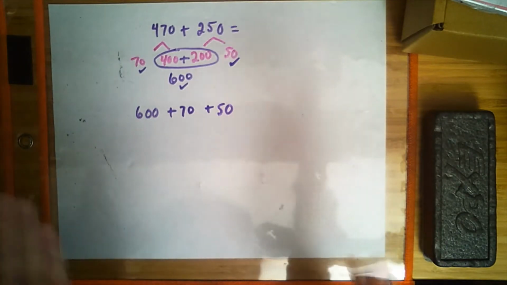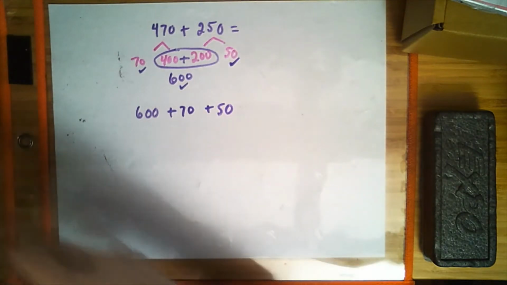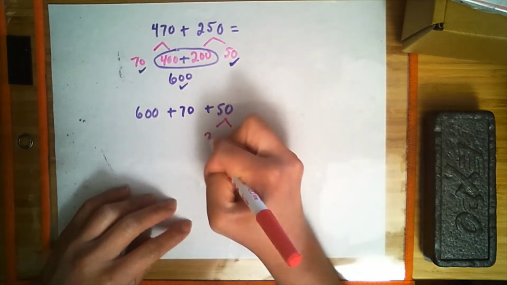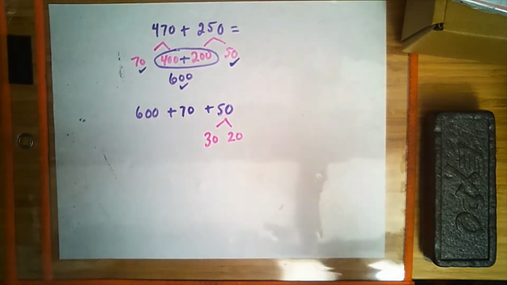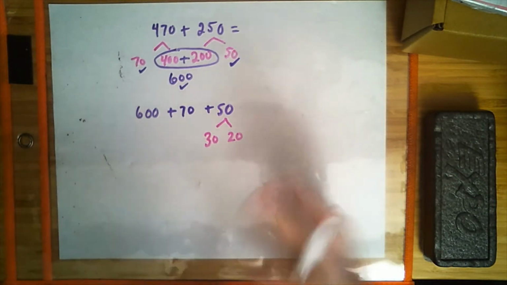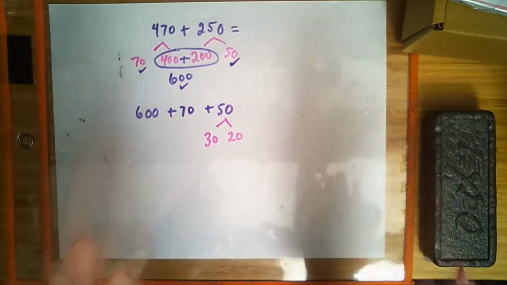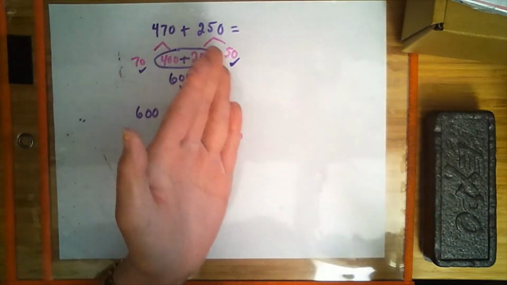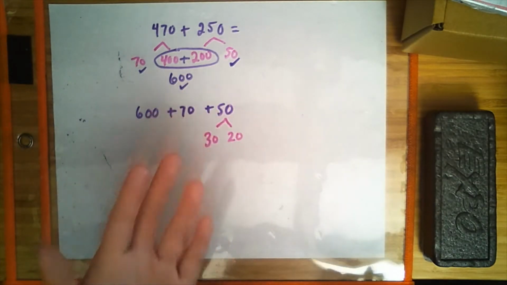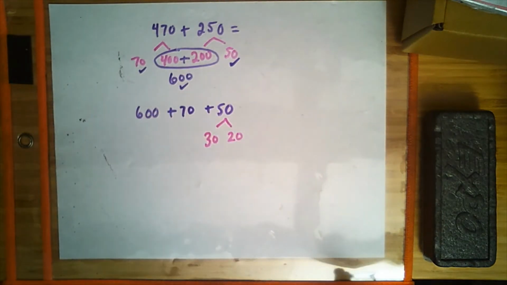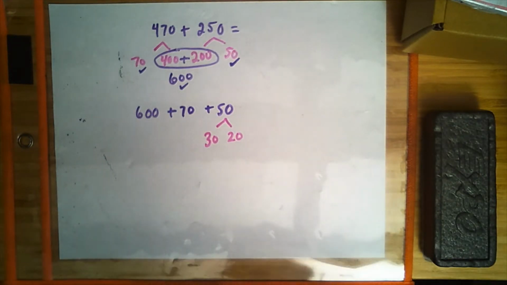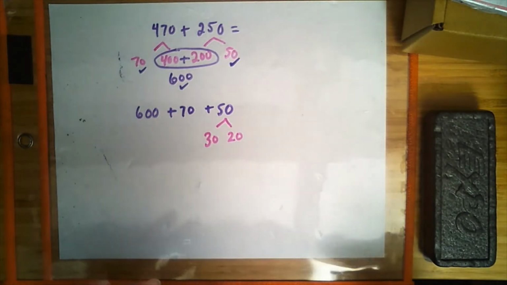Okay, let's keep going. This looks a little bit scary, so I'm actually going to break up 50 into 30 and 20. We're not always going to use mini number bonds to break them up into place values. You'll notice that 50 is the same thing as 5 tens and 0 ones, but we broke up 50 into 30 and 20. Mini number bonds don't always have to go with the place value.